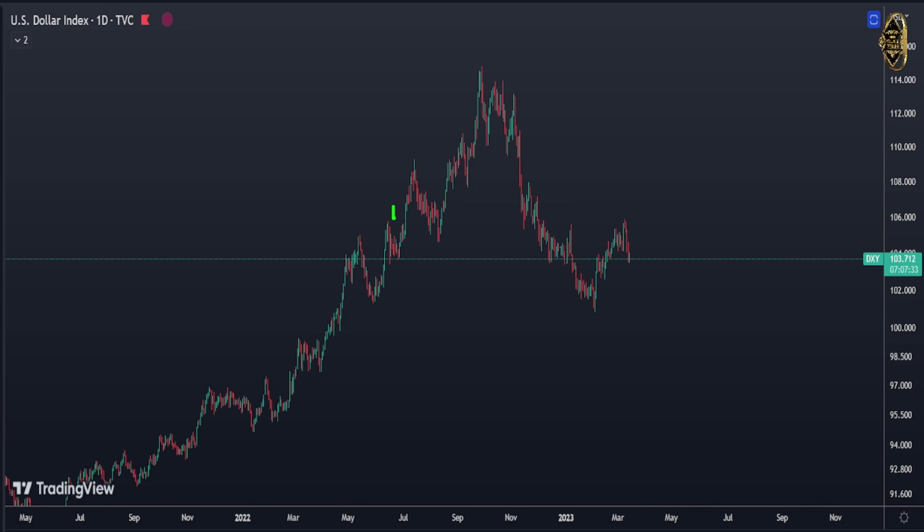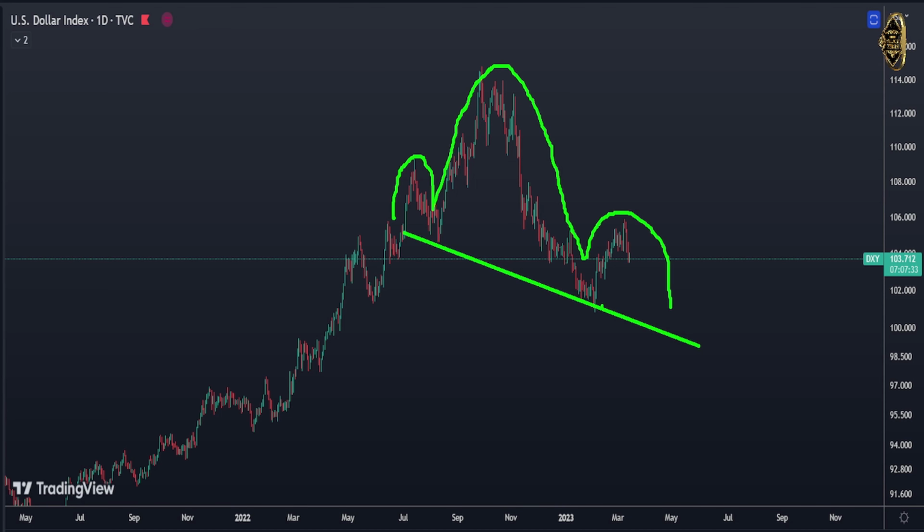Here in the daily, look what we have here. The DXY or US dollar tried to give us a very, very nice head and shoulders here. But till now, we still haven't reached to break the neckline, which is down here. As you see it, we started from here and here. Now the DXY came up till here. Now it needs to fall down to break down here. That means it's going to fall down more, but it needs to break the neckline here.